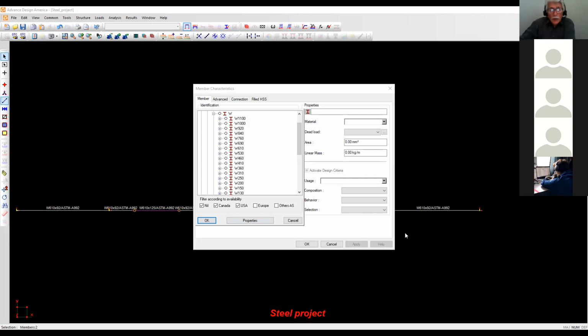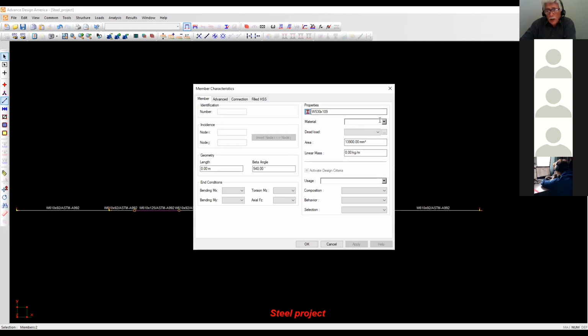So like I said, I'm going to put one that I know is not the right size. I'm going to go for a W530, something 530 by, let's say, 85. I know this is way too strong. If you put this as your solution for your drop-in, I'll mark it wrong because this is not the right size. It's oversized. Press OK. So if nobody tells me, I know what I have.